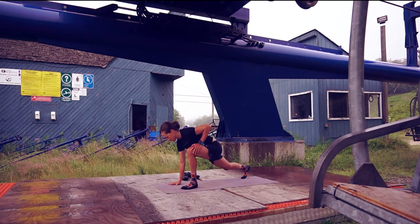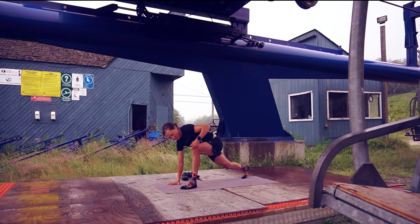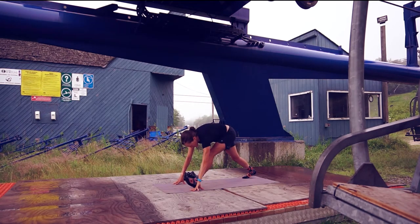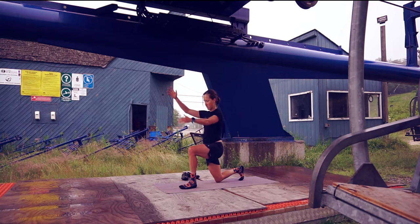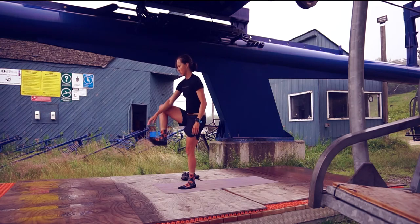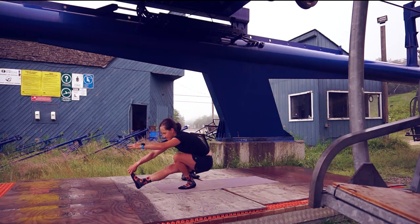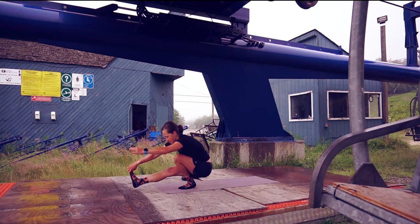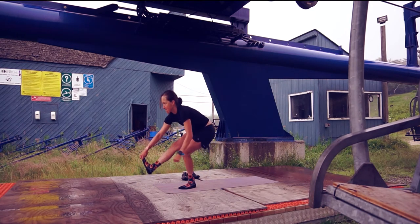Take a step back with your right leg. Touch your knee. Touch the sky. Press on the brakes. Put your knee on the ground. Touch the wall behind you. You are what you do every day. What you are is up to you. Find that edge. And then get back up.